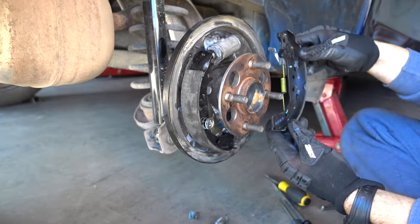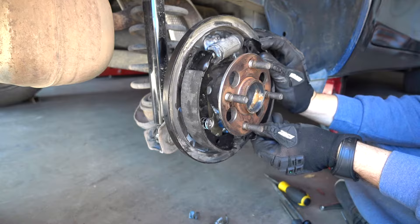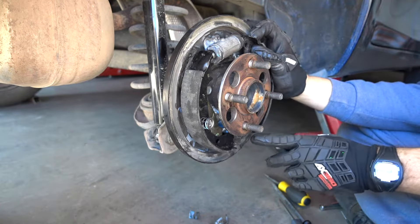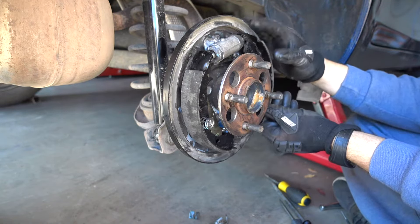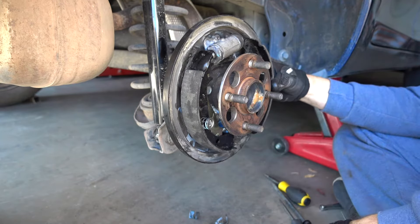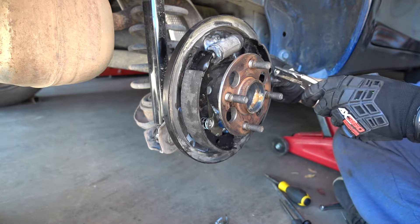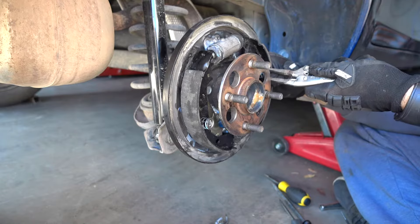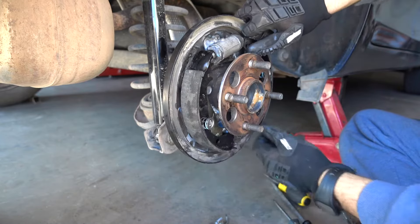Then you do the same thing on this side. Remember the lever system has to be here, and this goes on this side, aligning with the bottom part so the bottom part aligns over here and this one goes inside a piston. Then get your pin, run it from the back. Prepare your cap first, then put the spring in, put the cap on top of the spring, align it with the pin, and then turn it at 90 degrees — and that is it, it's in, as simple as that.